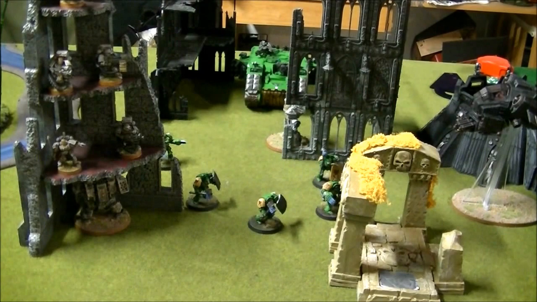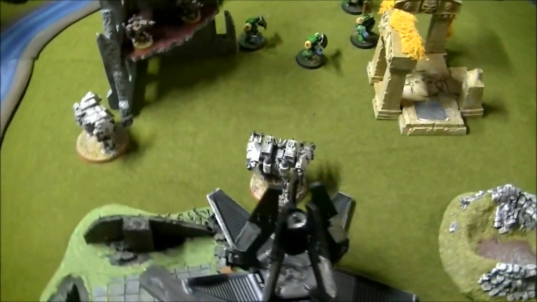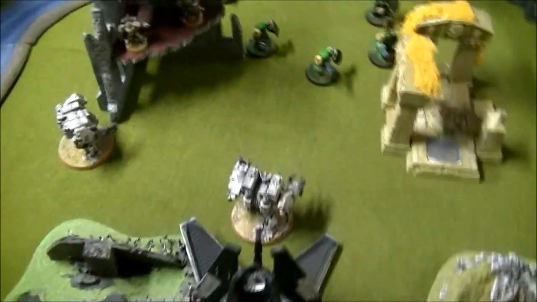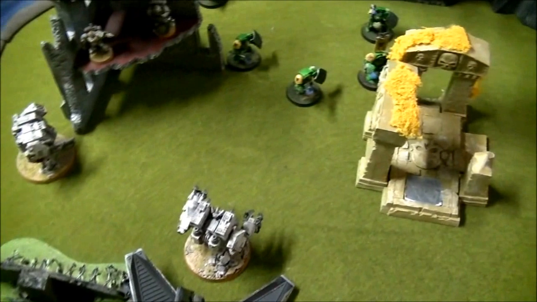Muggins is leading 1-0. Alright, here we are at the bottom of turn 1. I had an Ironclad dismount from a Lucius Pattern drop pod, and scattered back too far for him to actually make the assault, so he's not even going to try.